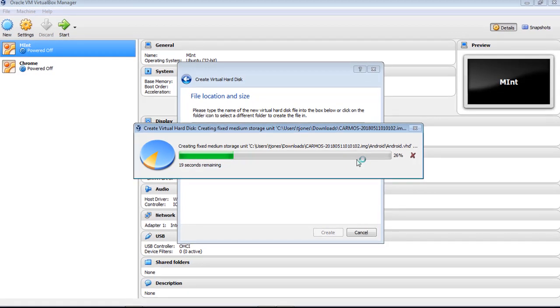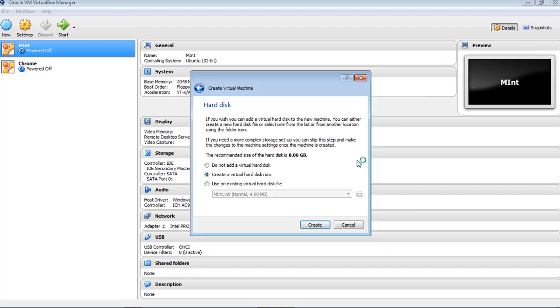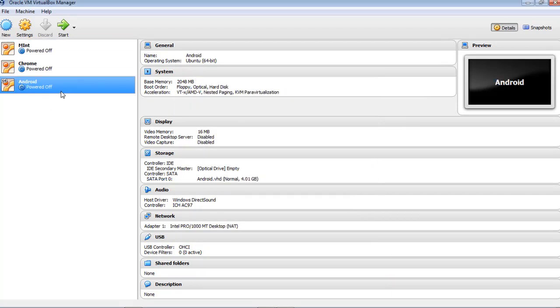It will take a moment to create the virtual hard disk, so we can wait. Okay, now the virtual hard disk is created.